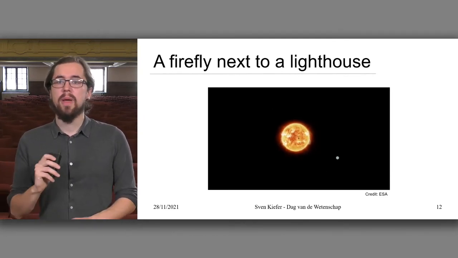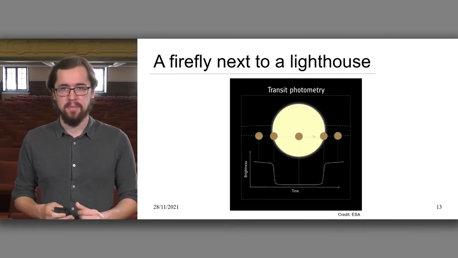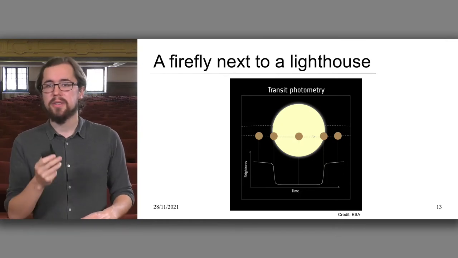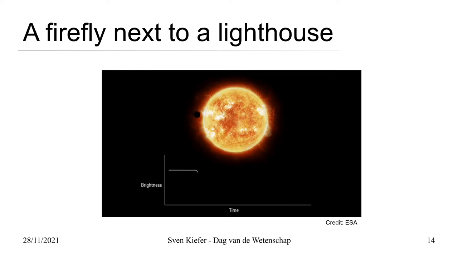From the first method, we go to maybe the most successful one in terms of bringing us the most exoplanets — transit, or transit photometry. What happens is: planets rotate around other stars, and if you've ever seen a solar eclipse, you know that if a body goes in front of the sun, it becomes dark. The same happens with exoplanets — we can observe this effect on Earth with Mercury passing in front of the sun. We use the same effect for exoplanets: the planet travels in front of the star and blocks some of its light, making it a tiny bit less bright than before.